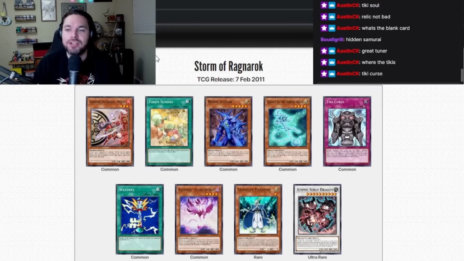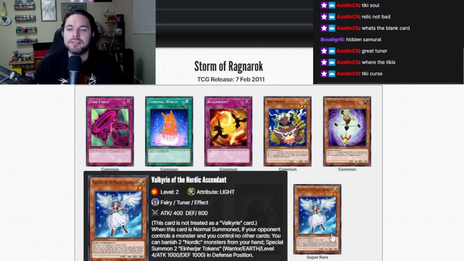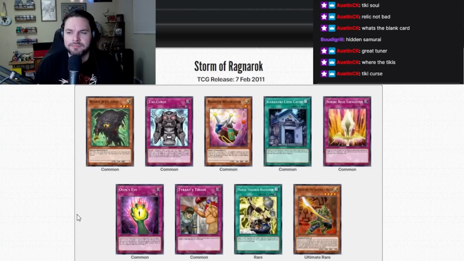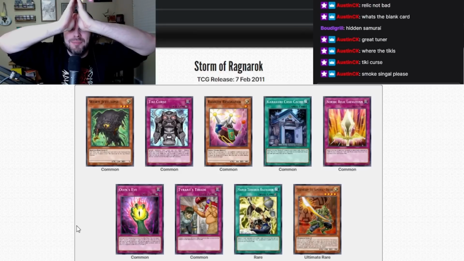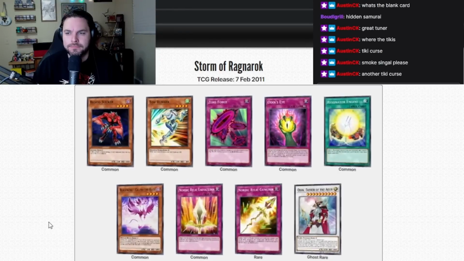Okay, we now have a Shinai, we now have a Mizuo. There's a Valkyrie of the Nordic Ascendant. This card is a crucial card to summon Odin if that becomes relevant. A second Nishi? Okay, Lord, please just give me the rares and commons now. Second Tiki Curse is great. Karakuri Cash pretty cool. Another Nordic Relic is also great.